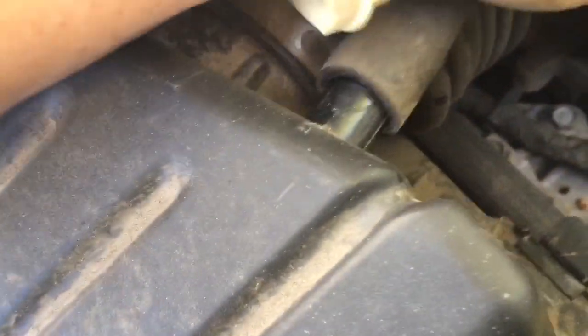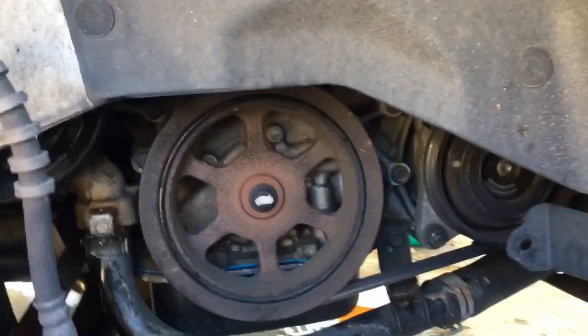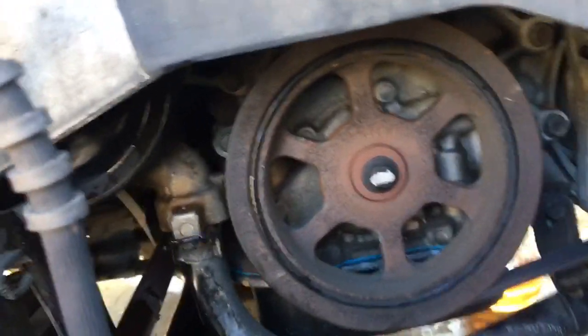We can get this boot back on, this hose back on, these clamps back on, and this connector back on, locked in. I'm gonna put the shield back up into place, and the wheel back on.